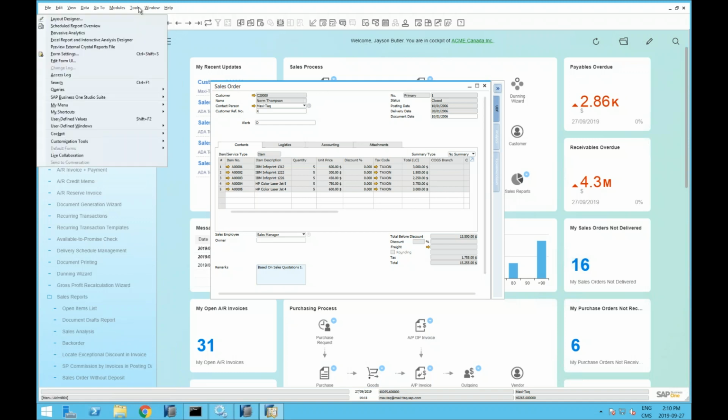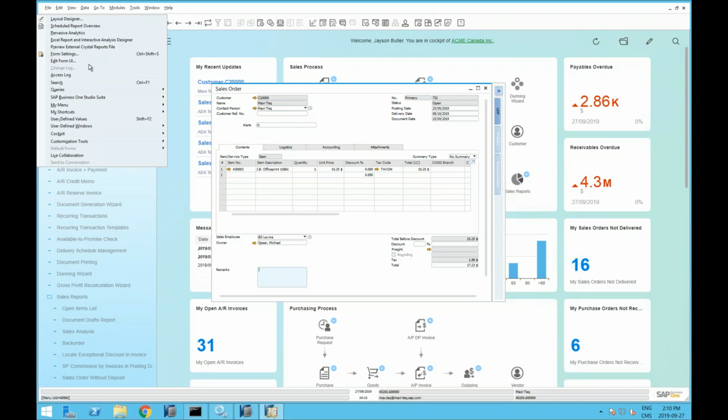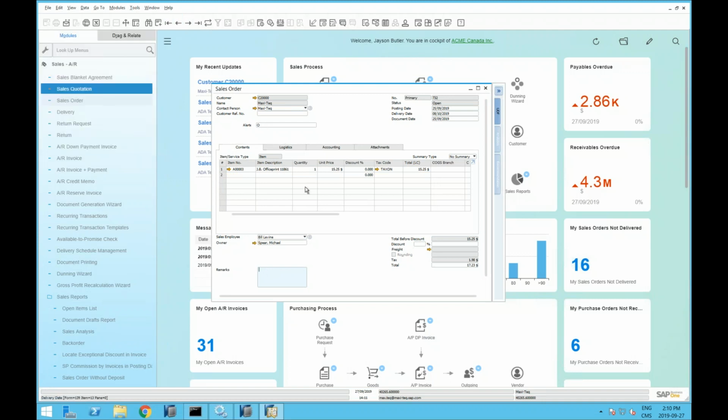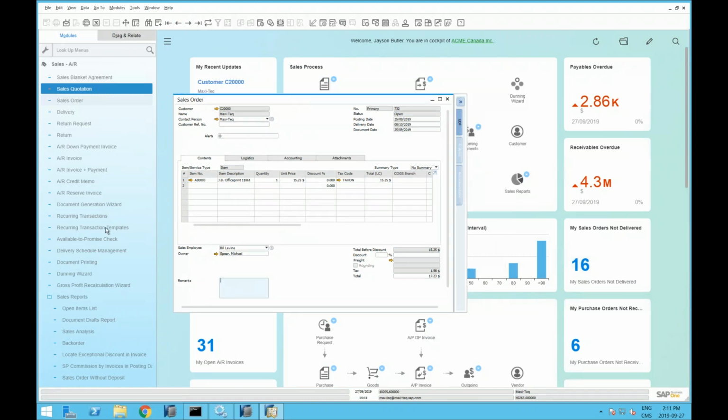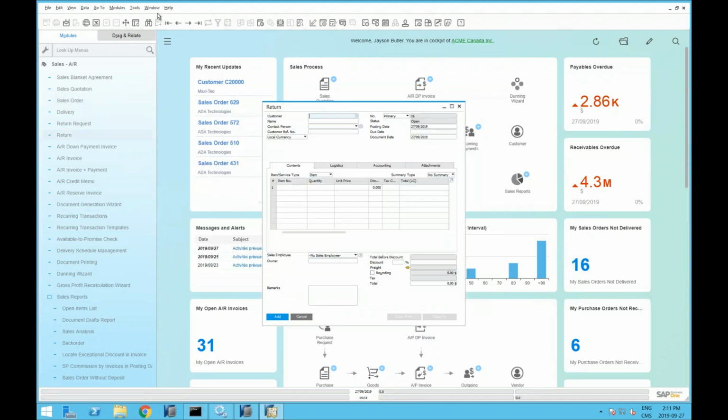It is not available for this one. Why? I don't know. This is weird. So usually I would be able to see when I created the sales order and stuff like that, but I don't know for this one.